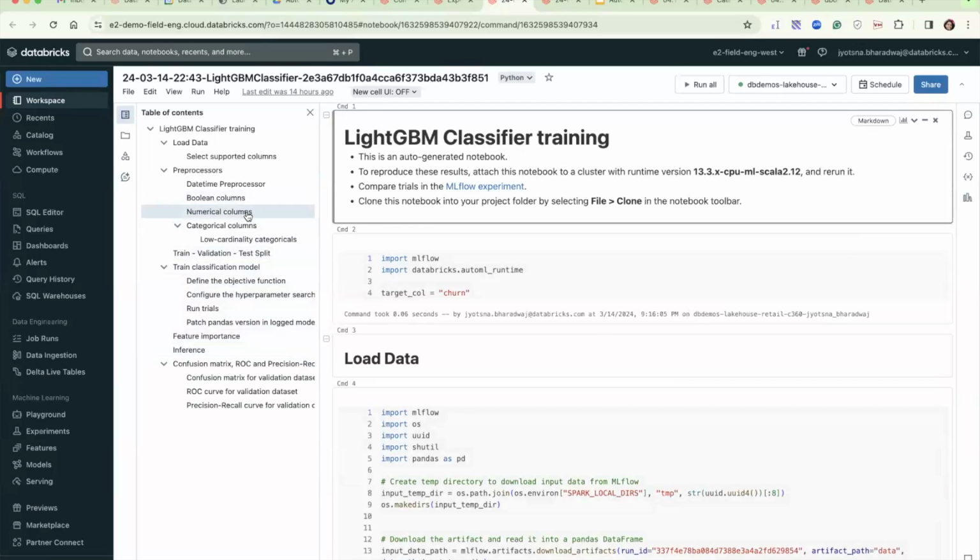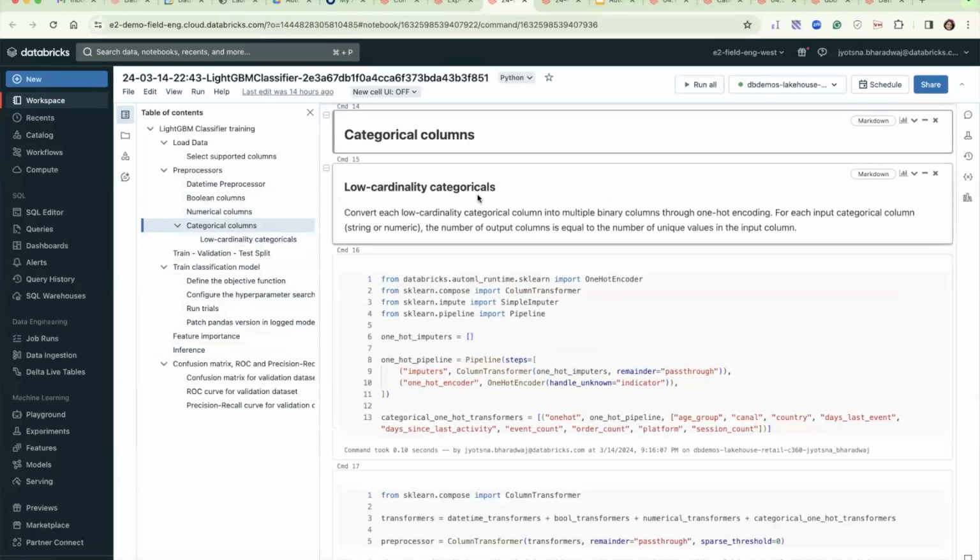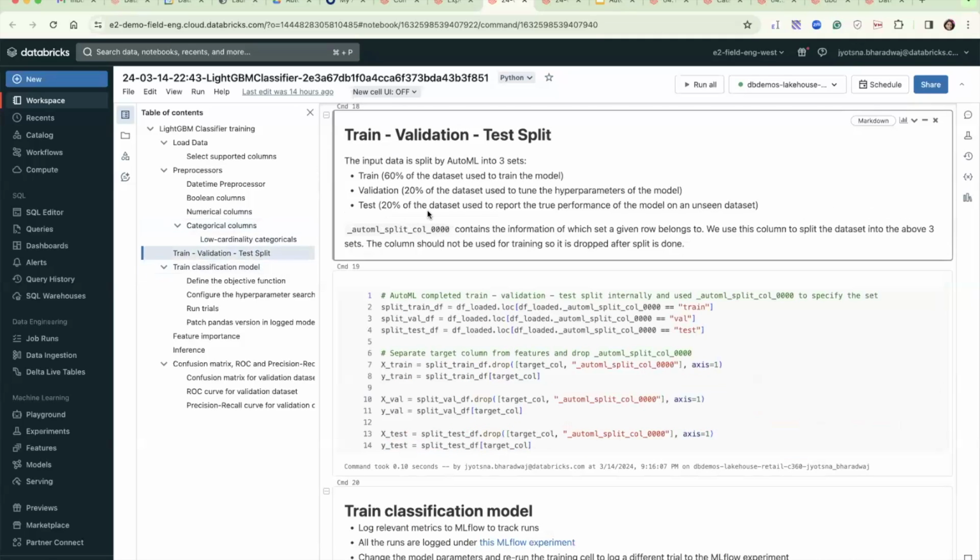As you can see over here, it is also doing imputation on few of these columns or features. So for example, for numerical columns, it has used mean. For categorical columns, it has used low cardinality categoricals. Next, it did a train test validation split over here, 60-20-20.